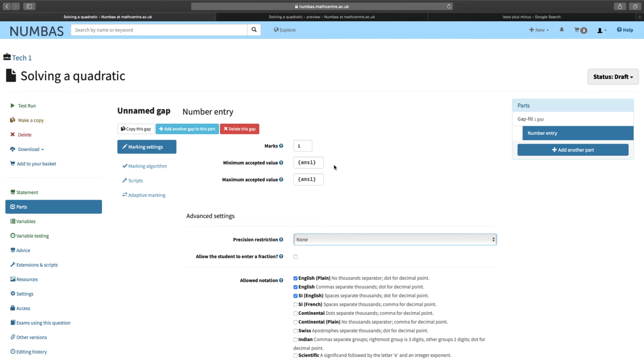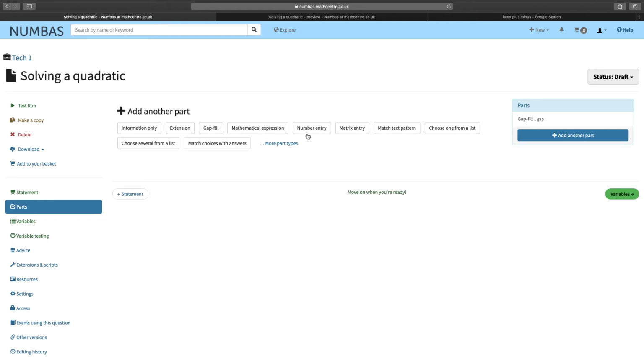What I'm going to do, because if you're working through this question and you've rounded in the discriminant, it might throw your answer a tiny wee bit. It doesn't mean you've got it wrong, but this would only accept the exact answer as it is just now. So I'm going to give a plus and minus of 1% on my answers. So I'm going to say answer 1 times 0.99 for the minimum accepted answer, and answer 1 times 1.01. Right, so that means as long as you're within plus and minus 1% of the right answer, you get the mark. Okay, again, maybe not perfect, but you know what it is in life.